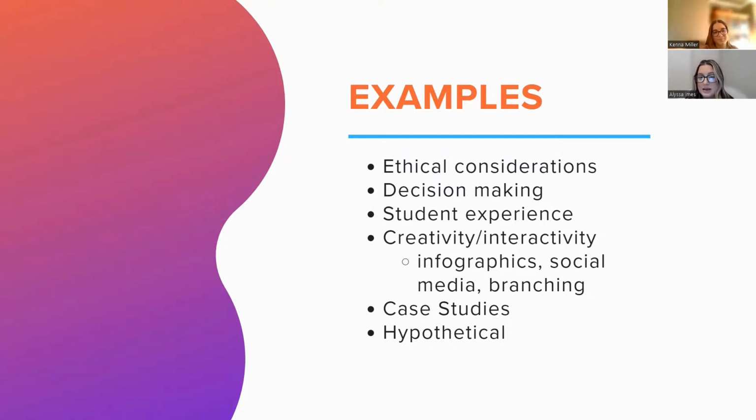This could be like a real world example, something in the news that's controversial that's occurring that relates to your course, and having students decide what would be your next step or how would you approach the public with this topic. But providing students the freedom and the independence to feel like they are capable of making a decision, I think is just really powerful for the students.